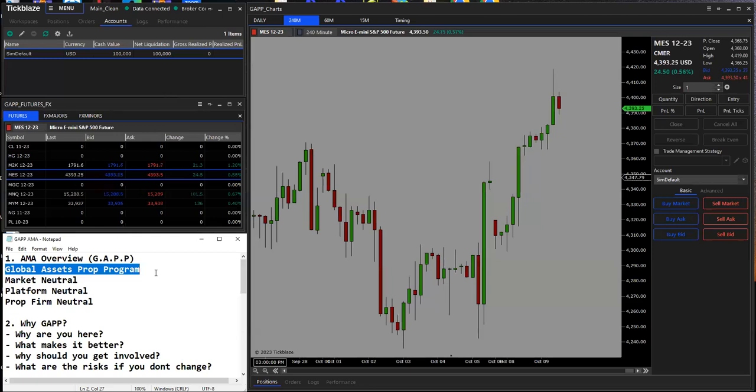They need to be able to go where the opportunity is. If all you did was trade the S&P, and every day the S&P was a bad market to trade, why would you want to run a business on one market? I think it's the stupidest thing you could ever do.